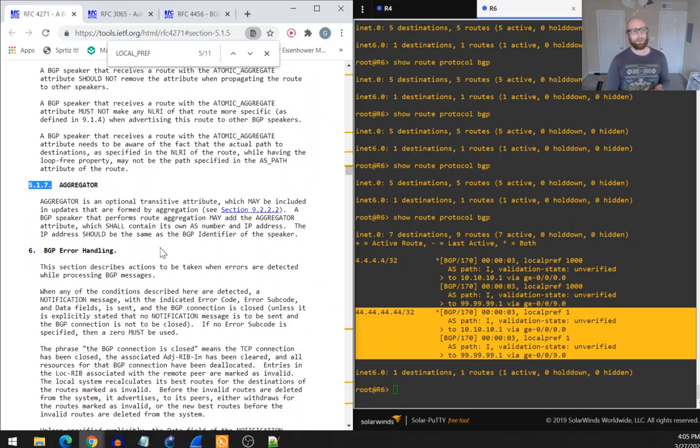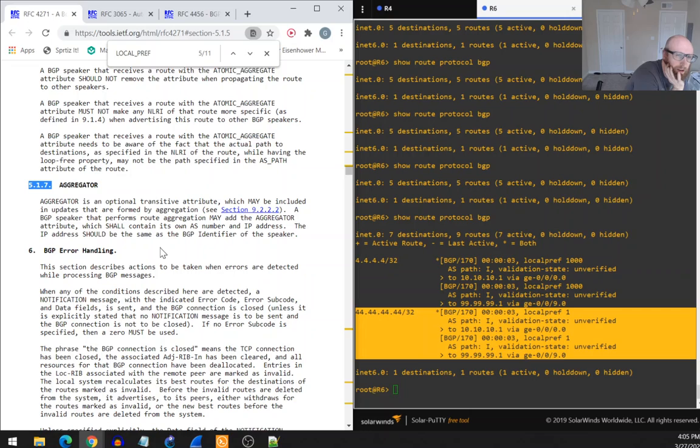A BGP speaker that receives a route with the atomic aggregate attribute should not remove the attribute when propagating the route to other speakers. A speaker that receives a route with the atomic aggregate attribute must not make any NLRI of that route more specific, as defined in 9.1.4, when advertising this route to other BGP speakers.